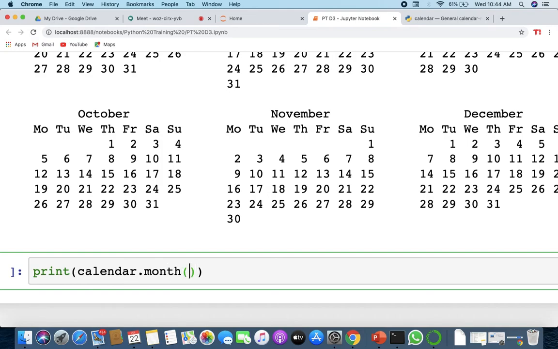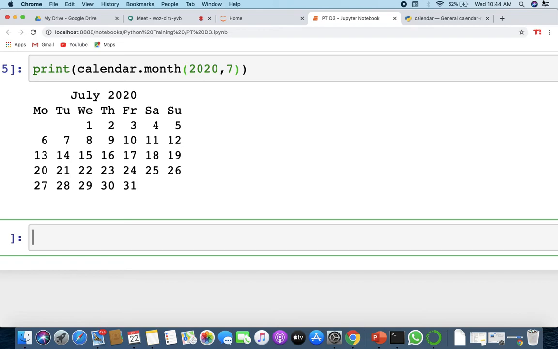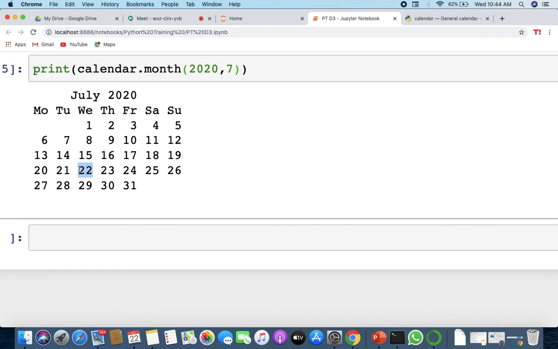Let's take you want the calendar of 2020, and it's the 7th month, so you will probably be getting July 2020, and today is, what is today? 22nd. So today is Wednesday. Exactly. Yeah, today is Wednesday.